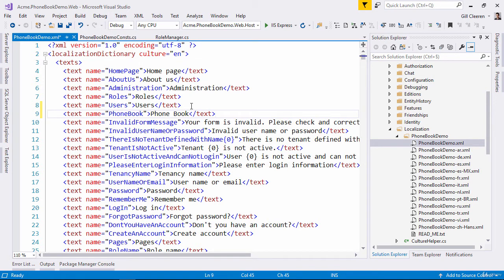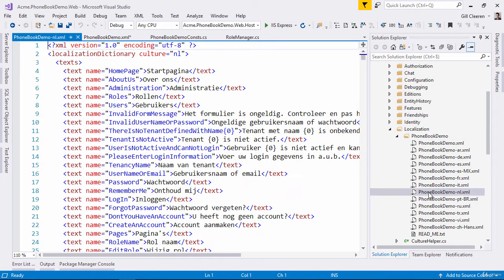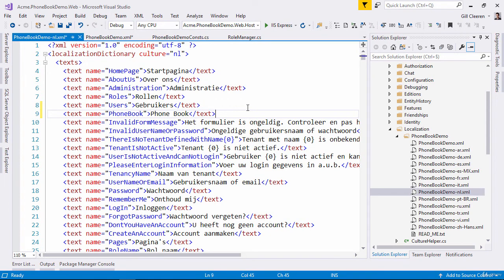But I can also add another translation. I'm from Belgium and I speak Dutch, so that is the NL translation. So let's go here. In my case, I'll add the same string here, but I'll put the translation in my native tongue. I suggest you do the same with your own native language.